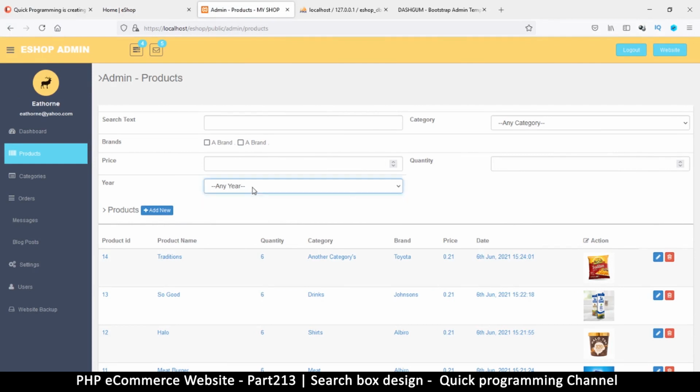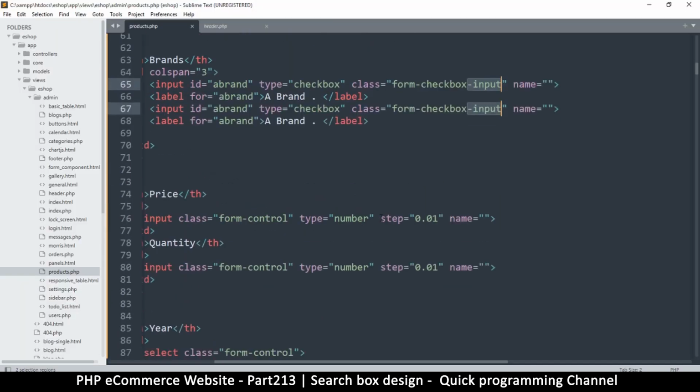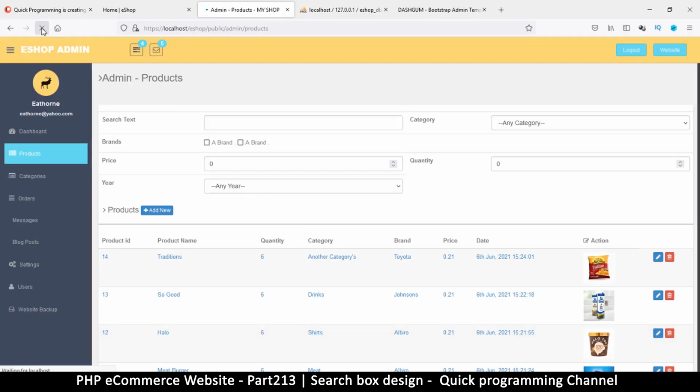Alrighty then. So now we need to find a way to populate this. Let's add some default values here. For example, on these quantities, I'll put value and I'll put 0. That way we know when not to use this. Okay.